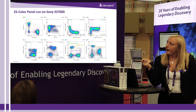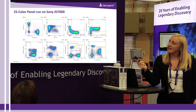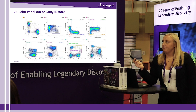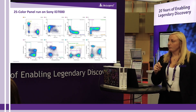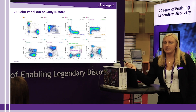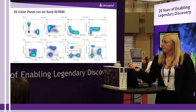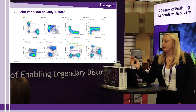Looking at a couple of these plots: in the second plot from the left on the upper area, we have CD127 KB520 versus CD25 PE, and we can see really good resolution of the Treg population. In the next plot, we're looking at CD45RO PE Fire 640 versus CD45RA PE Fire 700, showing very nice separation of naive and memory T cell populations. Moving to the bottom second from right, we're looking at CD14 Spark Blue 550 versus CD16 PE Cy7, showing very good separation of monocyte populations including classical, non-classical, and intermediate monocytes. Finally, in the very bottom right, CD11B Spark YG 593 versus CD16 PE Cy7 shows a nice separation of neutrophilic granulocytes.